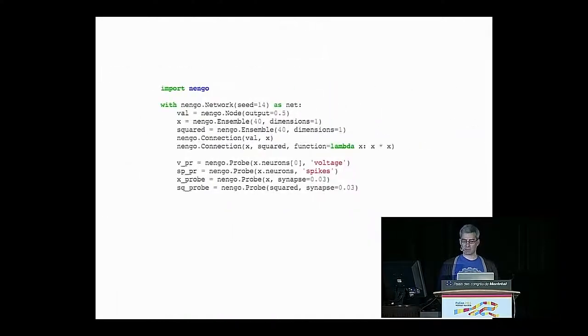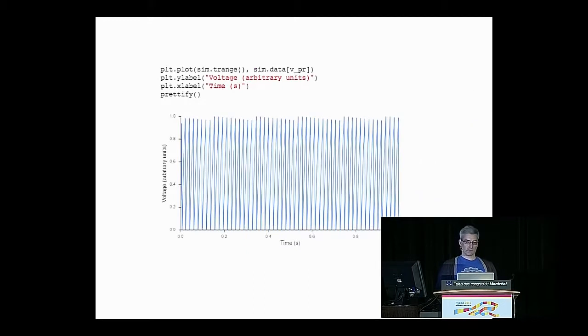So let's look at this happening in Python code. Nengo is a Python library. So we take those nodes and ensembles from before, we group them together in an abstraction called a network, and then we add some probes in order to collect data over the course of this simulation. We create a simulator object, so nengo.Simulator, pass it the network that you want to simulate. We run it for a second, and so let's look at the things that we've probed in that simulation.